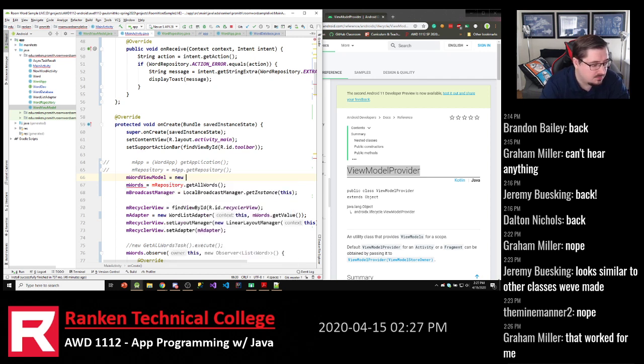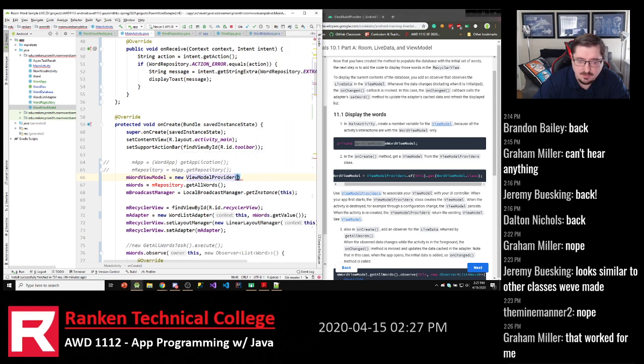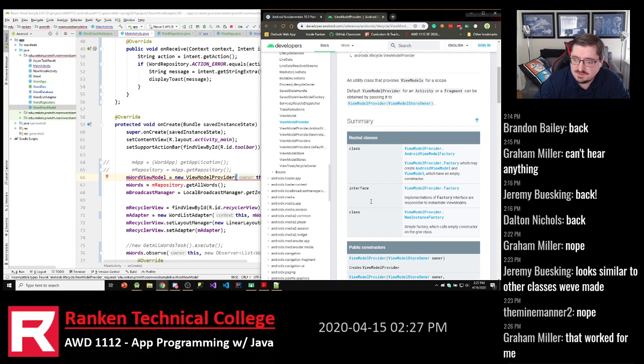So new view model provider. What do I need to pass into there? I need to pass in the owner, which the owner should be this. And what else does the constructor need?